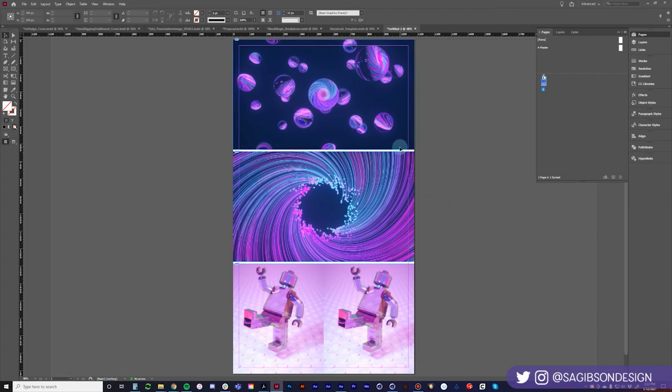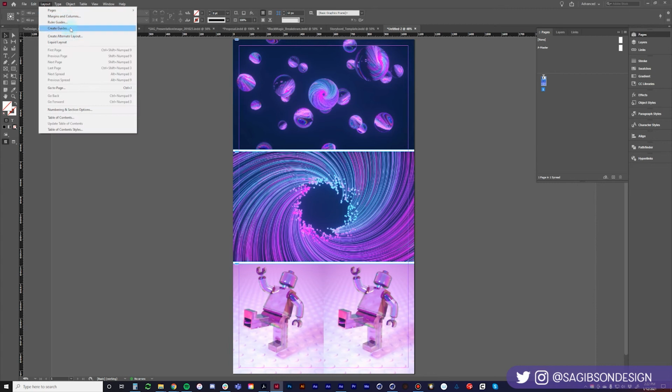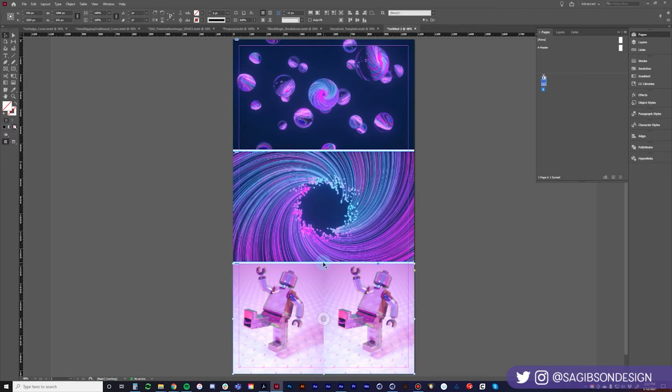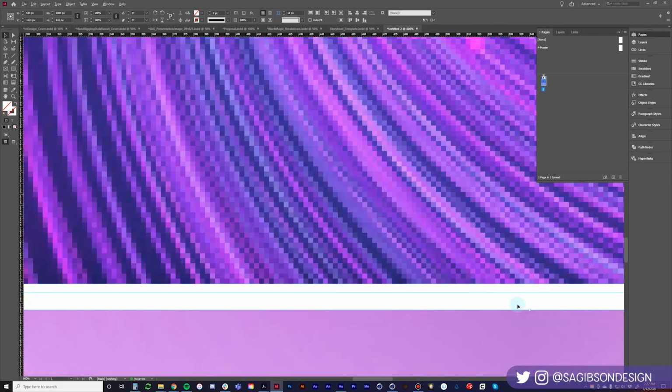Say I didn't want the white space in between. Let's go to Layout, Create Guides, and to the page still. We're going to click Remove Existing Guides. We're going to do 3, and we'll bring the gutter all the way down to 0. Now if I zoom in, I'll see, okay, that goes up, that goes down.